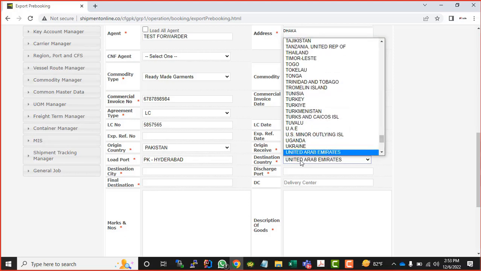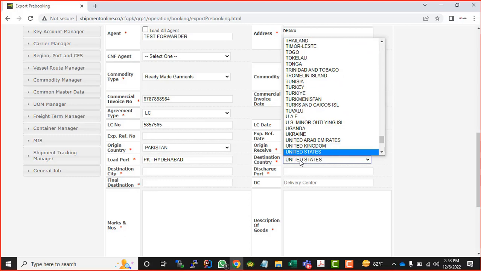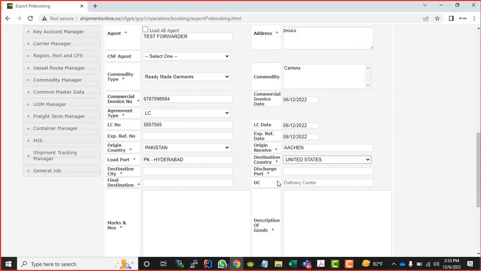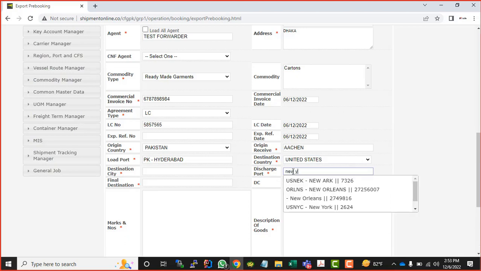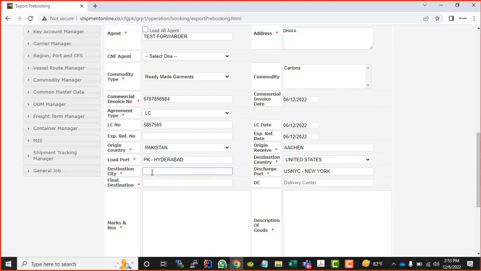Let's select United States. Then the destination port, let's say New York, for example. Then destination city, then final destination city.